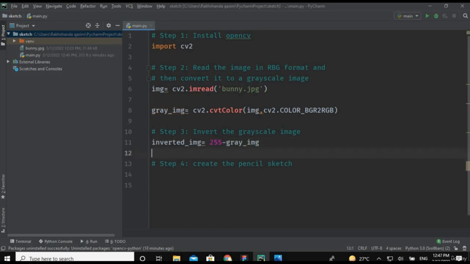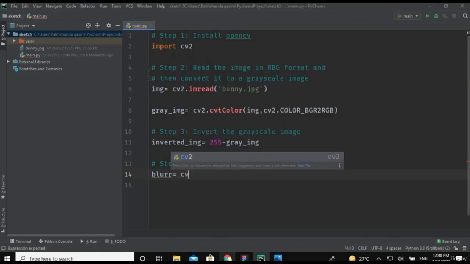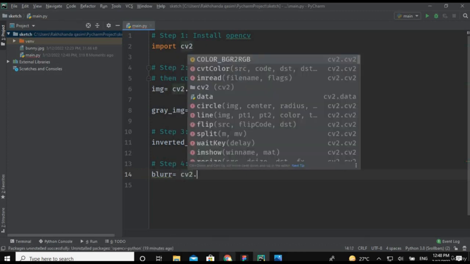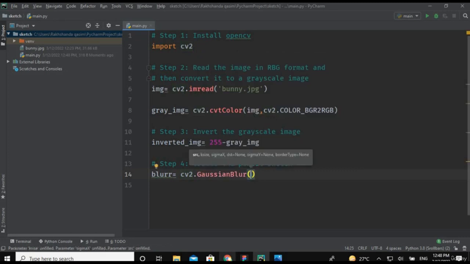So in our final step, step 4, we are going to create the pencil sketch by simply mixing the grayscale image with the blurry inverted image. This is done by dividing it. So now we are going to type the code for the fourth step. I'm creating another variable, which is blur, right? And again using the cv2 class and the method Gaussian blur, because Gaussian blur is also a feature of Photoshop and other editing software. So we are also using this in Python because we are dealing with image editing.